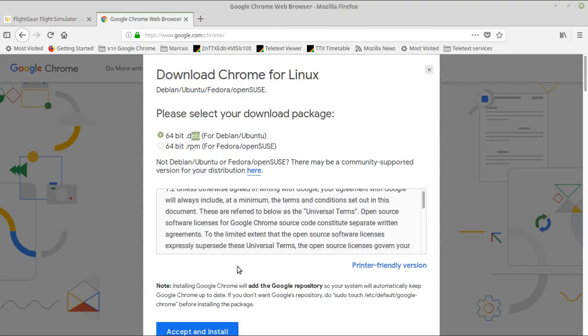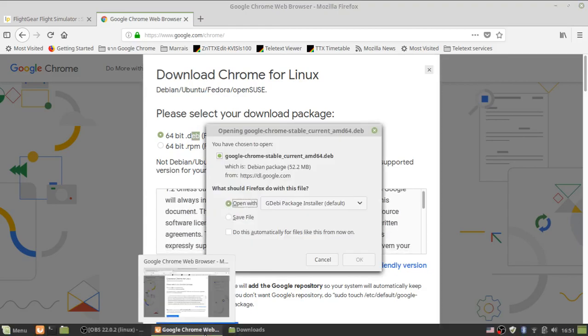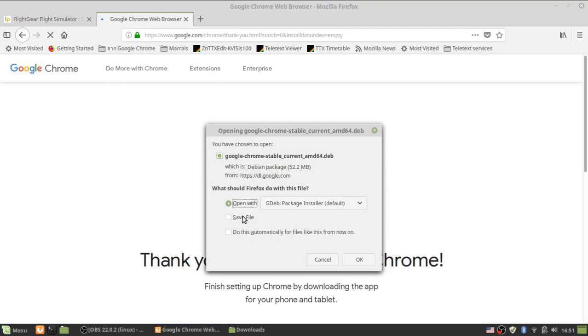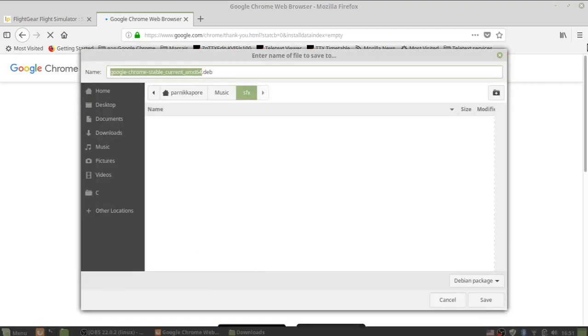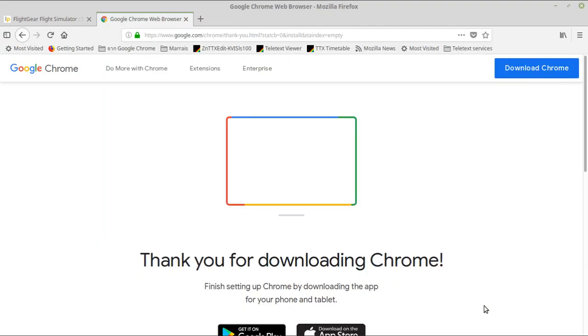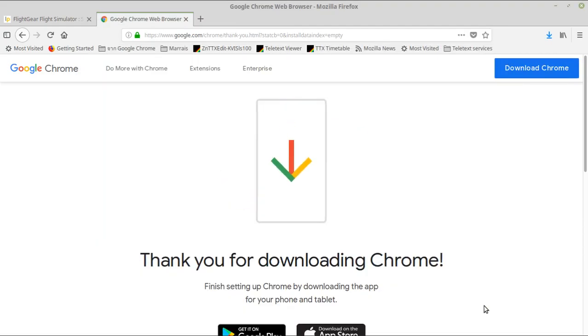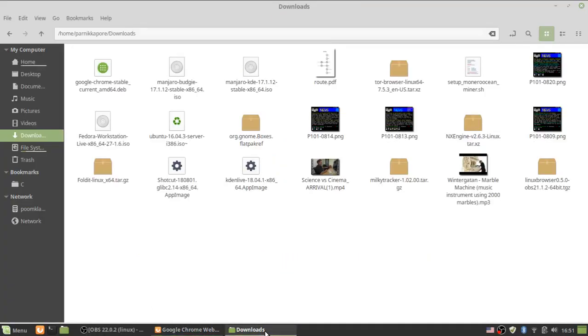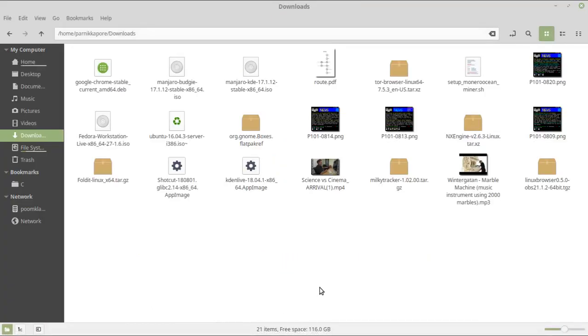So you're going to download a deb file. Anyway, deb files like this are essentially like MSI files. They're installer packages which will map everything you will need to install new software onto your computer.